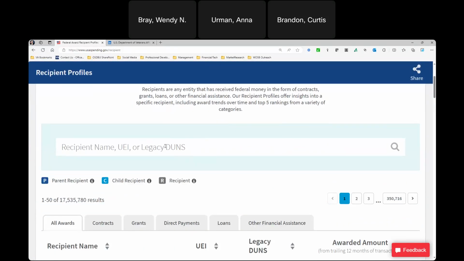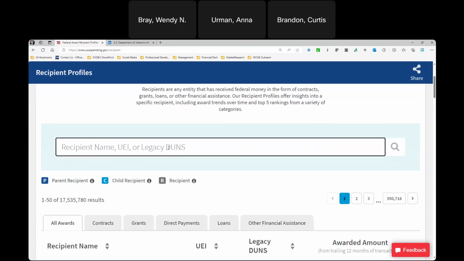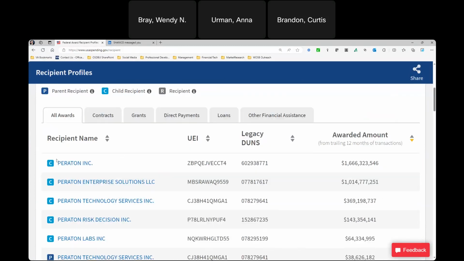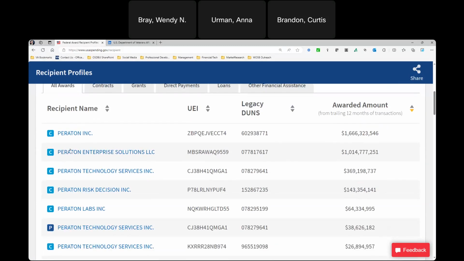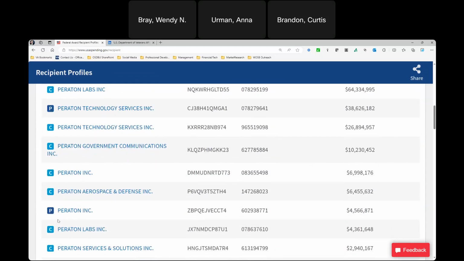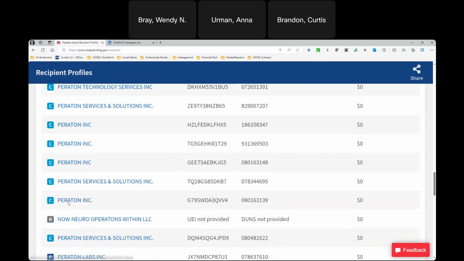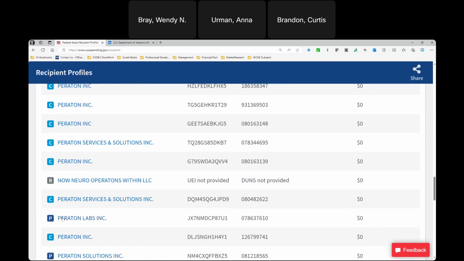If you're looking to team, partner, or understand your competitors better, here's a way to find more information on federal contractors. So for example, I'm going to pick on a company, one of the large primes, because they have a one-word name called Peraton. Some of the big ones will have multiple different tax IDs, multiple locations, so they may be listed multiple times. What you'll see are little C and P, and sometimes there will be another designation, R. P is the parent company, C is the child, and R is a recipient. A recipient usually means grants, so not contracting.